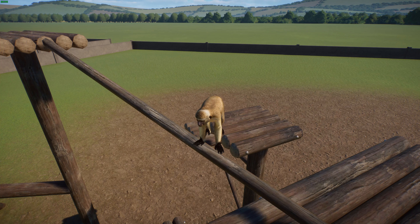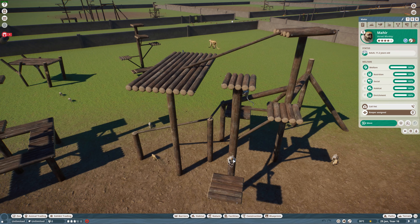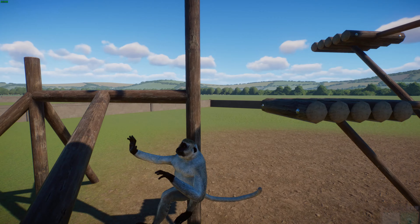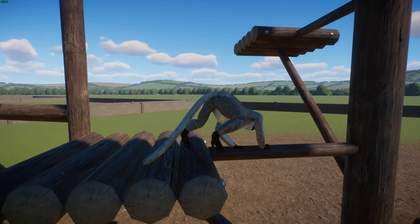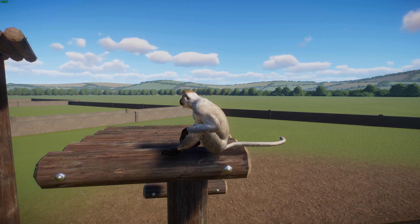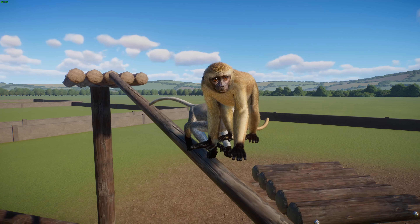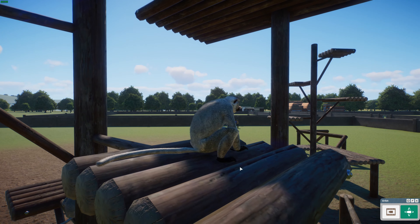They're found across most of Southern and Eastern Africa, including South Africa, Ethiopia, Somalia, and around the East African rim. They've also been introduced to Cape Verde, Barbados, and Florida. The species was also known from ancient Egypt, including the Nile Valley and the Red Sea mountains, so it's possible they were kept as pets or even lived there naturally and went extinct. Many people live in close proximity with these guys and consider them pests since they steal food, but there are heavy fines in many areas discouraging people from killing them, even though they are considered least concern.